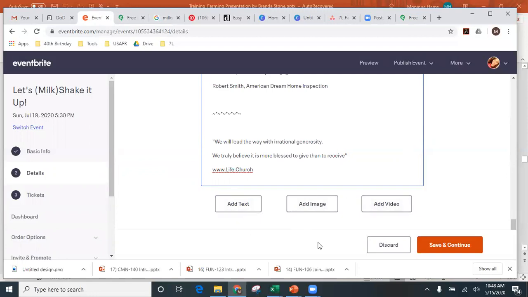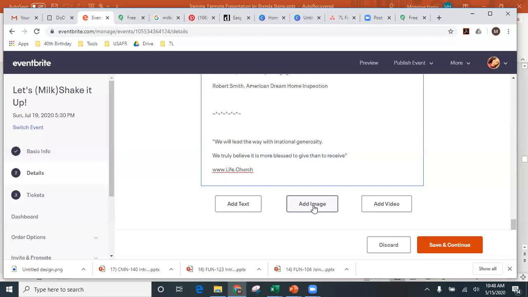In here, what you can do is, if you add an image, you can add one for your sponsors. I didn't use this last year. So if Chris and Robert were my sponsors again, I would have a little image that says Atlantic Bay, Chris Rice.